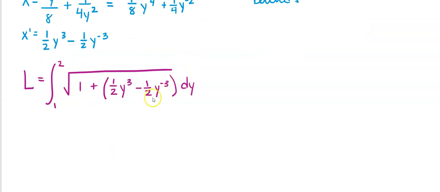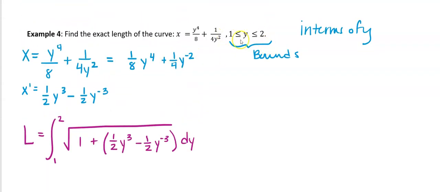So I've plugged the derivative into our formula. Again, it's in terms of y, so I have a dy on the end here. And notice my bounds are in terms of y as well, 1 and 2. They were given to us, but if they were given to us in terms of points, we would just take the y values. So I forgot my squared on my derivative, so I need to make sure to have that. It's something very easy to forget. So now that I have this piece squared, I'm trying to see if I'm able to take the antiderivative yet, and I can't. So I need to try to find a way around what we currently see here.